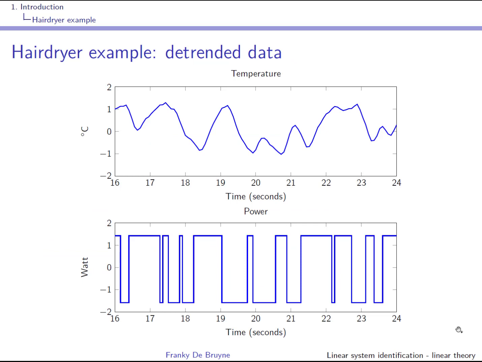Well, this is the plot after detrending of the data. There isn't much difference with the previous plot. In this case, there was no linear trend to be observed. So what the detrending does really is remove the mean from the input and the output. You can see here, for instance, that the input is varying around 0. So if you use the model for simulation purposes, detrending can be useful because it has kind of a linearizing effect. You start working around a particular working point, and you'll model the variations around that working point. If you use the model for prediction, then doing a detrend or not has very little influence on the predictor.